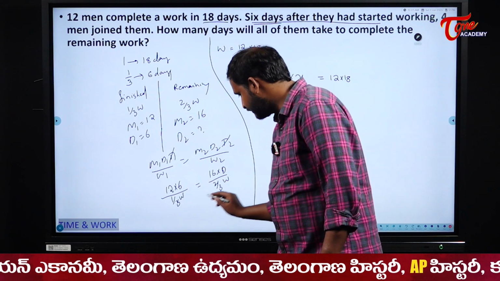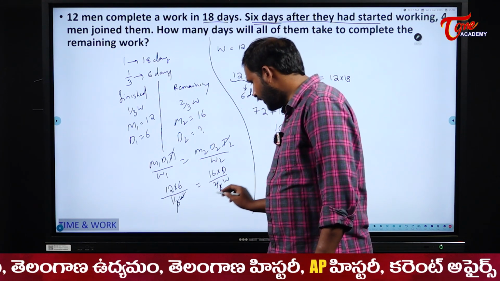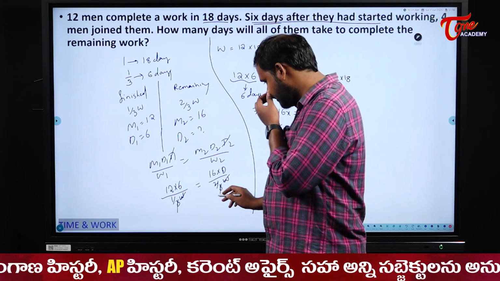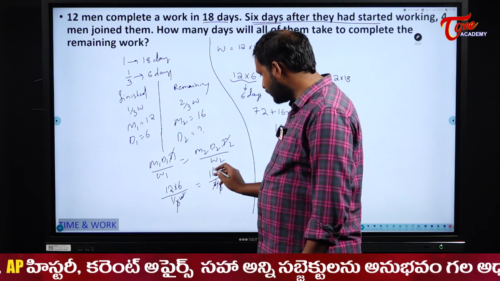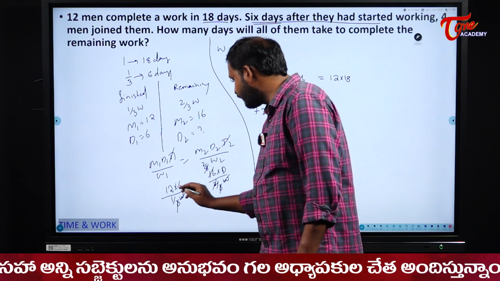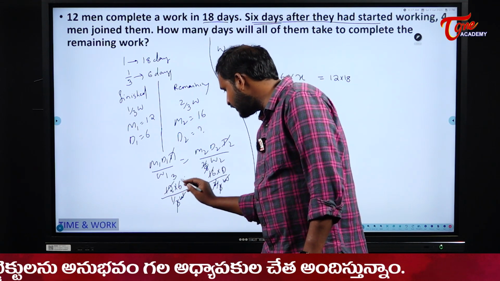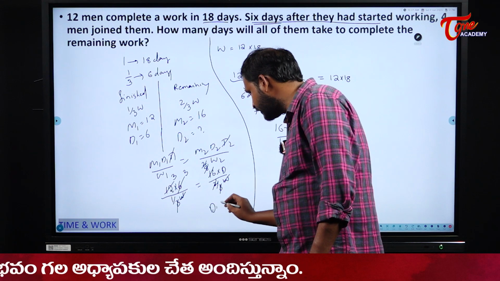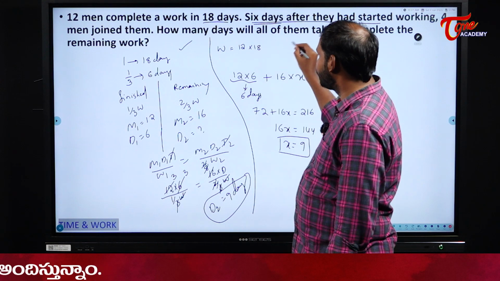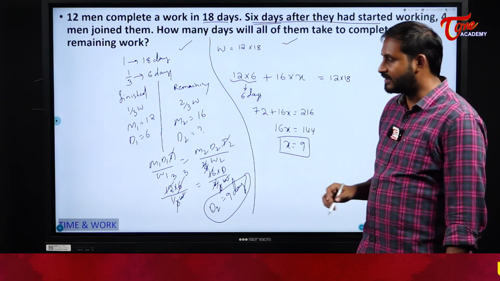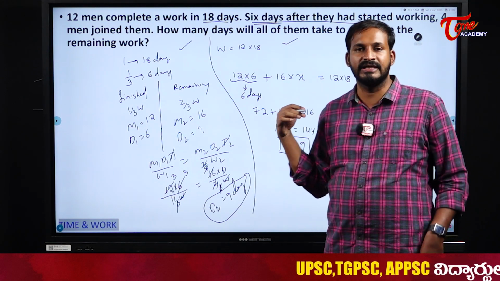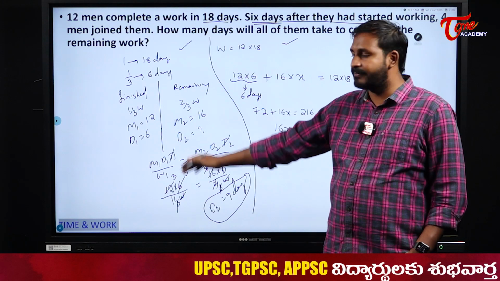Okay, 3 cancels. W gets cancelled. Now in the 4 table or else in the 2 table you can cancel it, students. 2 1s are 2, 8s are, 4 2s are 4, 3s are, 2 1s are 2, 3s are. So days D2 will become 9 days. So you can follow this method or that method, it is up to you. This one looks a little bit easier, but concept wise, this is the perfect one.